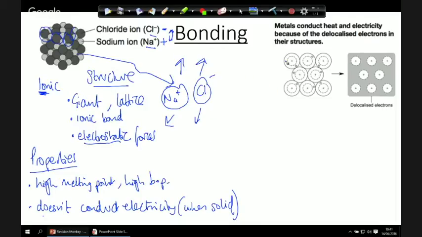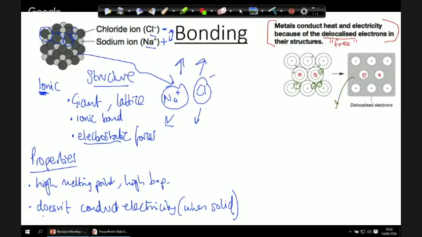Now, linking conducting electricity into metals then, this is a key bit that forms part of the higher paper. If you're doing higher, you need to remember this, that metals conduct heat and electricity because of their, you might see it as delocalized or free electrons. And you'll see, you need to recognize the metals in these two parts. So this just shows here the positive ion, metal ion in the middle, and around the outside, that is where you have the electrons. And they are free to move throughout.